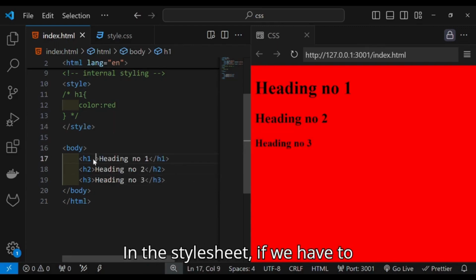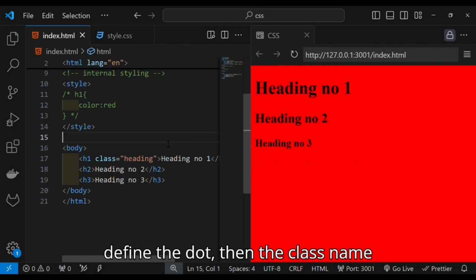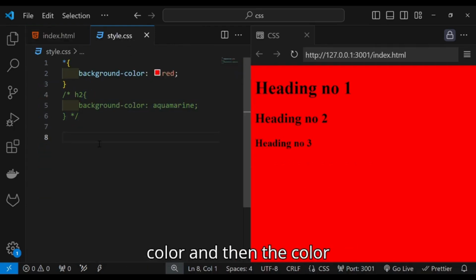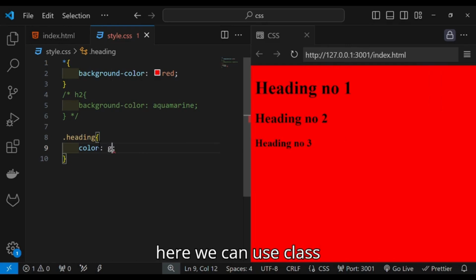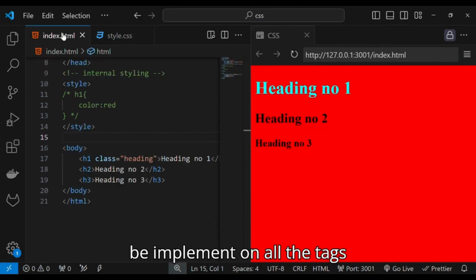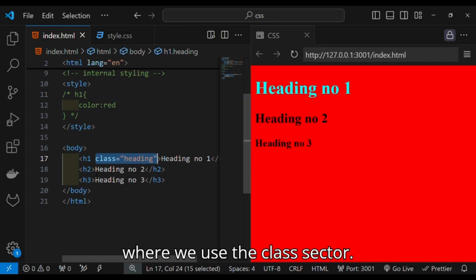In the style sheet, to pick the class, first we define the dot and the class name and curly braces, and here I use color and then the color which we want to add. So here we can use the class on multiple tags. All the styling will be applied on all the tags where we use the class selector.